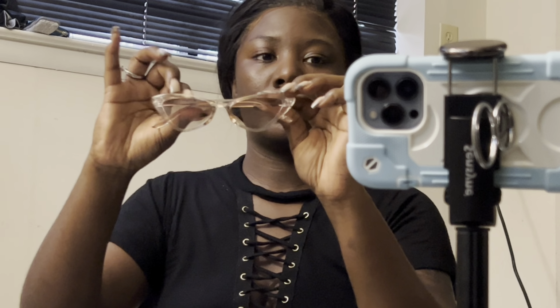I know I need them done. And I want to show y'all these again. Y'all can actually see them. They're kind of cat eye. I'm about to try these ones too. Ouch. I like them. I think there's one more pair here. Oh yeah, it's the kind of tortoiseshell looking ones. That's these. And then we'll try to put it up.